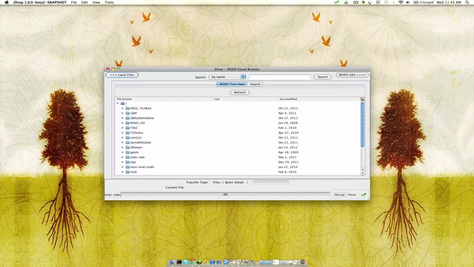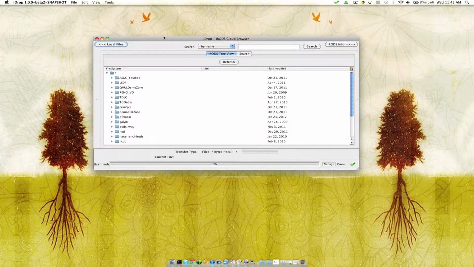After logging in, you can see that iDROP Desktop is running in the system tray of your computer. And also, the iDROP browser interface for iDROP Desktop has started.